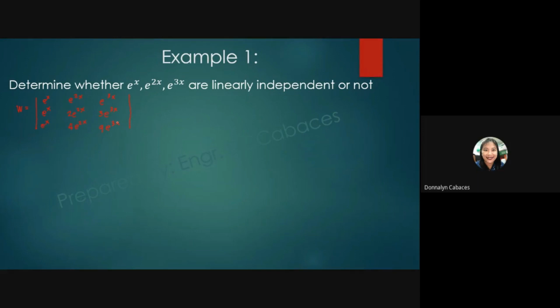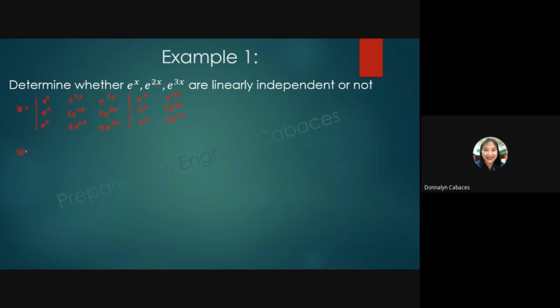So in order for us to find the determinant, I am not sure up to this time what method you know already in evaluating the determinant. So to illustrate, let me show you using the diagonal or the basket method. Using the diagonal or the basket method, the procedure is that you have to copy the first two columns. So copying the first two columns, e to the x on the next column, and then e to the 2x, 2e to the 2x, and 4e to the 2x.